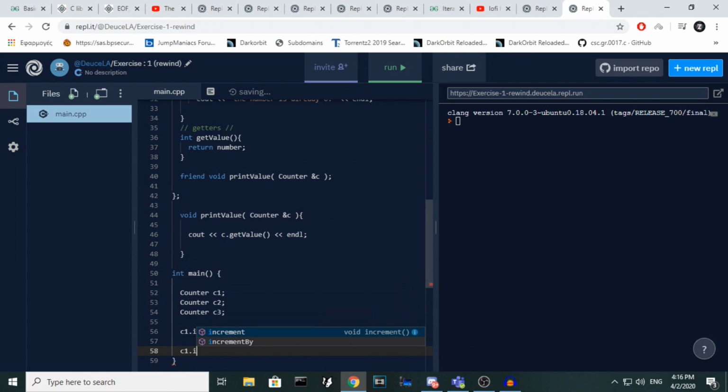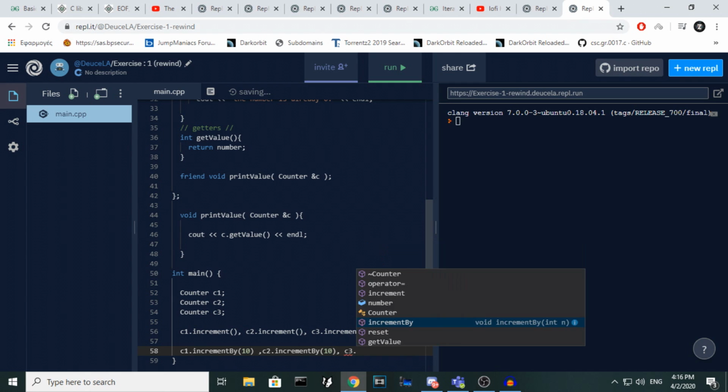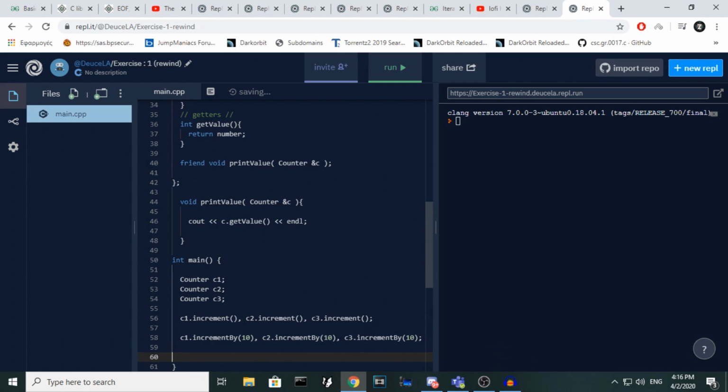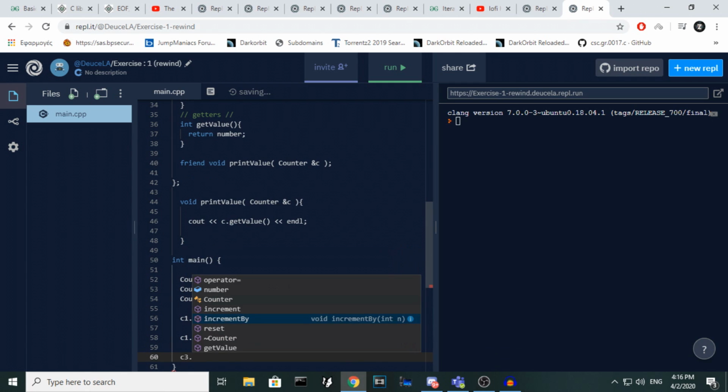Then it wants us to increment by 10, and okay, simple enough. And then reset the third one.